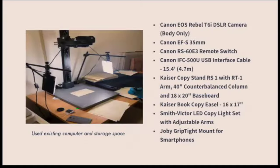Then the equipment we purchased, I've listed it here just in case anyone wanted to see exactly what we did buy. The only additional things that we purchased with the grant money, where we realized after we started working, was that our batteries only lasted about 2 to 3 hours on the camera. When we had back-to-back students, we wanted to spend more time, so we ended up purchasing a couple more batteries with the grant funding as well.